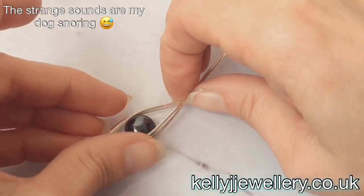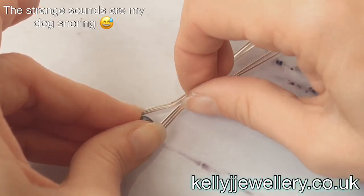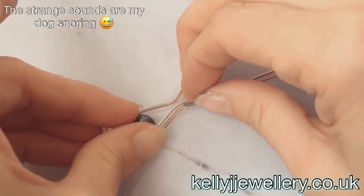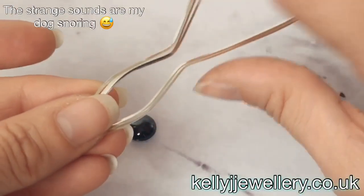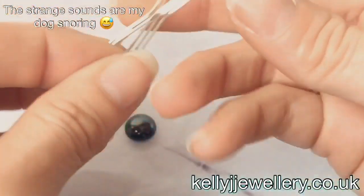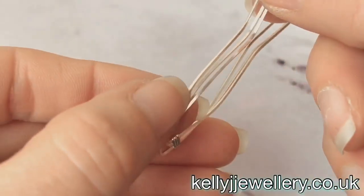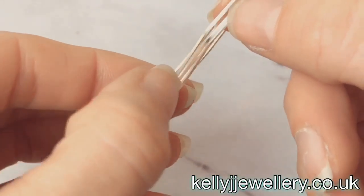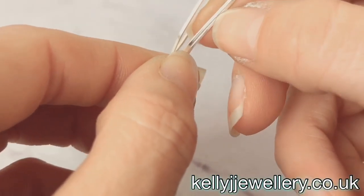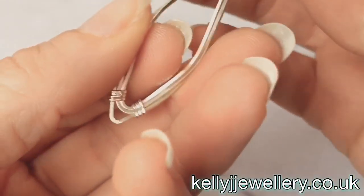And then take the wires at the top, we're going to bend them back straight, back up like this. So now we've got this shape in our wires, and we need to make sure the wires haven't crossed over at the top there. To the back, the outer one goes to the back and the inner one comes to the front, just to make sure they haven't crossed over.